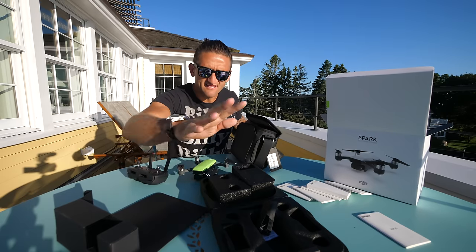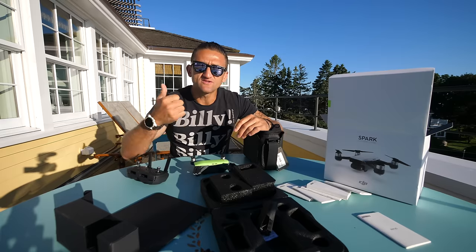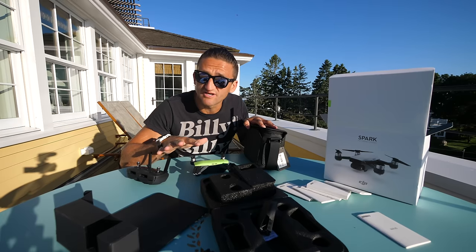The bag, you get the case, you get the drone itself. Eight propeller blades, four propeller guards. You get the charger and you get two batteries, and I think it maybe even comes with an SD card. This is $699. Seems like a good deal.